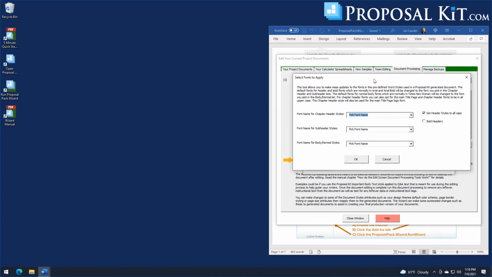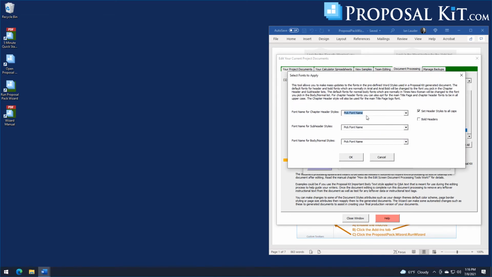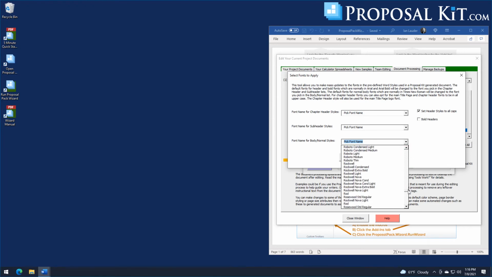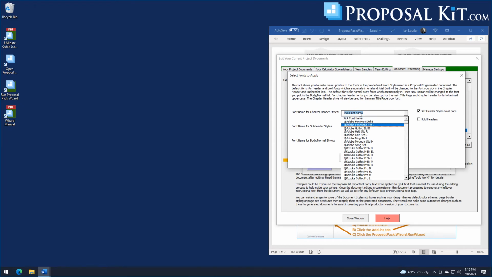Because this tool will apply this font type to every related word style that we use. So we're not going to change the body page type. Say if you wanted to change the Times New Roman of the body text, you can just pick this and change it to anything else you have on your computer. We're just going to change the chapter headers. Now if I pick Proxima Nova A semi-bold, we'll get back to exactly the same design theme that we had before in the graphic chapter headers.